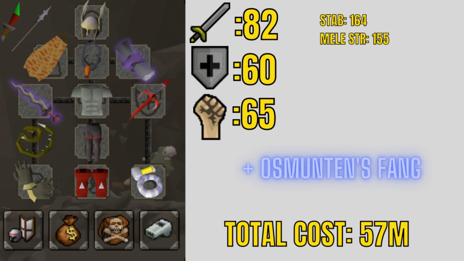So this is where we start to niche off. You're going to want to use the Fang on TOA. It's essentially necessary for the Tombs of Amascut. It's pretty good in a bunch of places on CoX, and it's pretty good in a few rooms in the Theater of Blood as well.